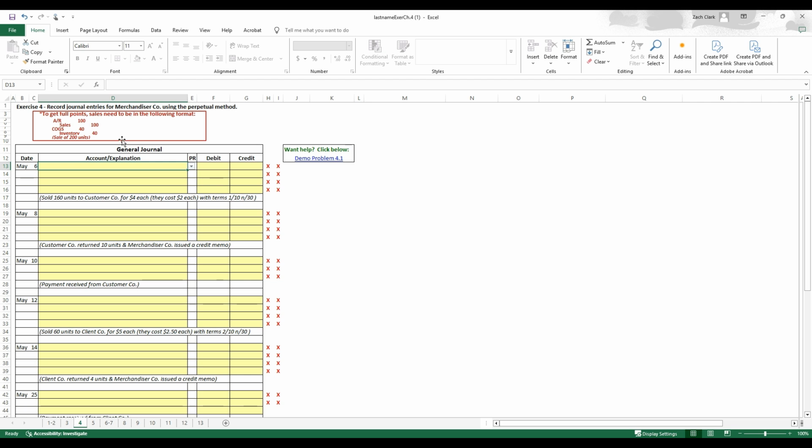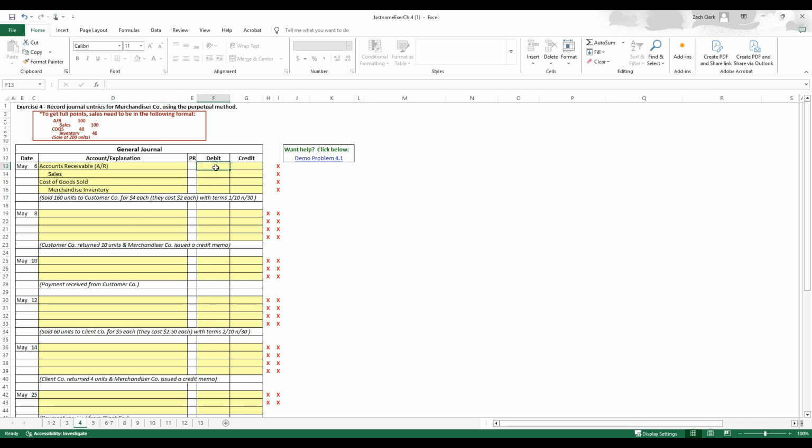So here in this tab, we're going to record sales-type journal entries. The format we're going to be using in this section is the debit credit format. In the other videos, I sometimes break them apart into 2 separate entries, but either way works. To get points here, we have to follow this style. That gives you an example of what a lot of these entries are going to look like. We've got the accounts receivable portion, and then we've got the cost of goods sold and the reduction in inventory.